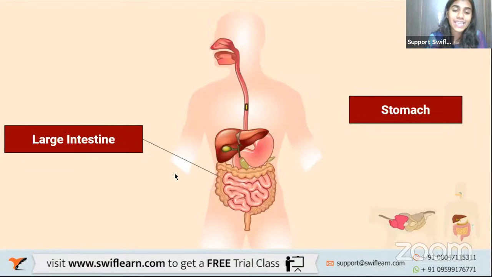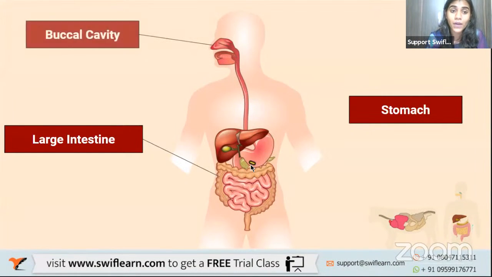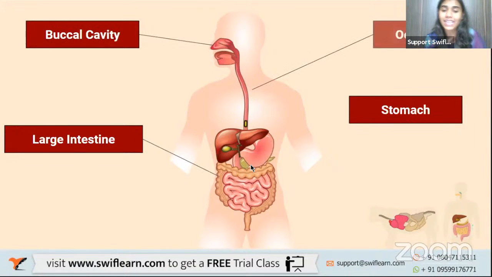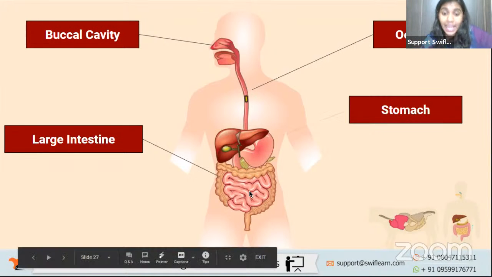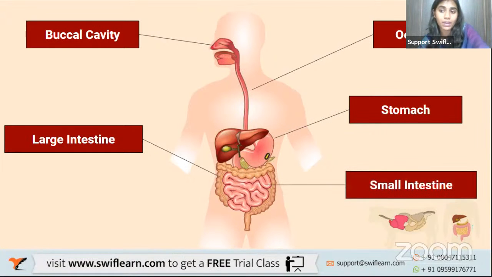Okay, now you can see here, this is the large intestine. Large intestine is marked, and the small intestine is that coiled structure. Now, when you see from here, actually, the small intestine is lengthier than the large intestine. Ideally, the small intestine is a lot more lengthier than the large intestine. See, this is your small intestine, and the outer large intestine has been marked. You can see in that diagram.